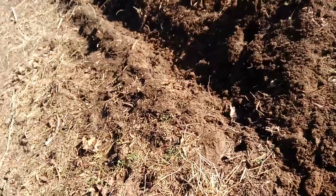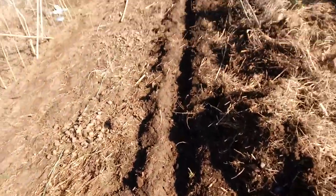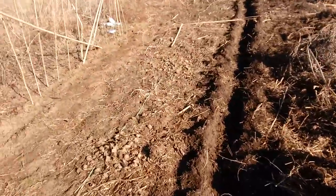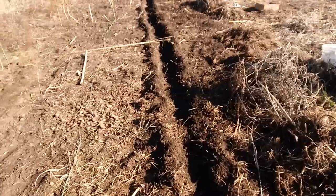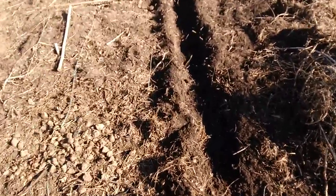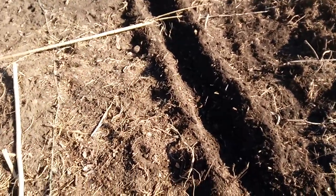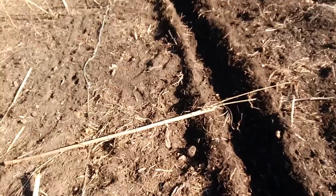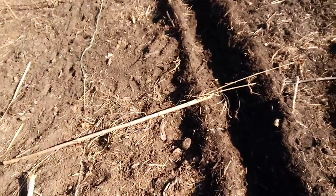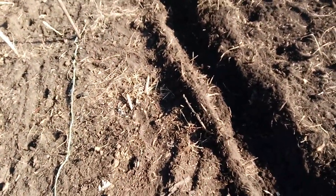And the way you know when it's time to harvest a potato, very, very simple. As soon as the potato starts to die, and then you can dig them up and start eating them. They're as big as they're going to get. And I just leave mine in the ground and dig them up when I want them. After the plant dies, I just dig up the potatoes when I want. And if I don't dig them all up, they sleep over winter here in Zone 7, and they come back. Even though we get down to 5 degrees above 0 Fahrenheit, they still survive by sleeping under the ground below the frost layer.